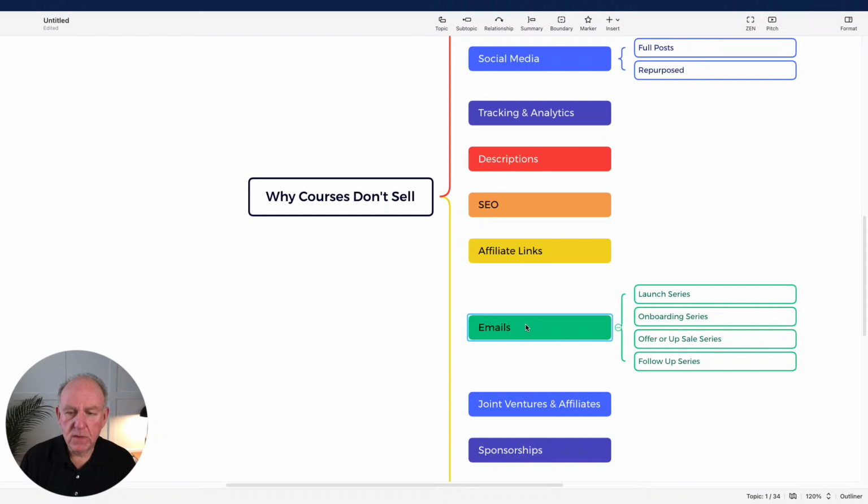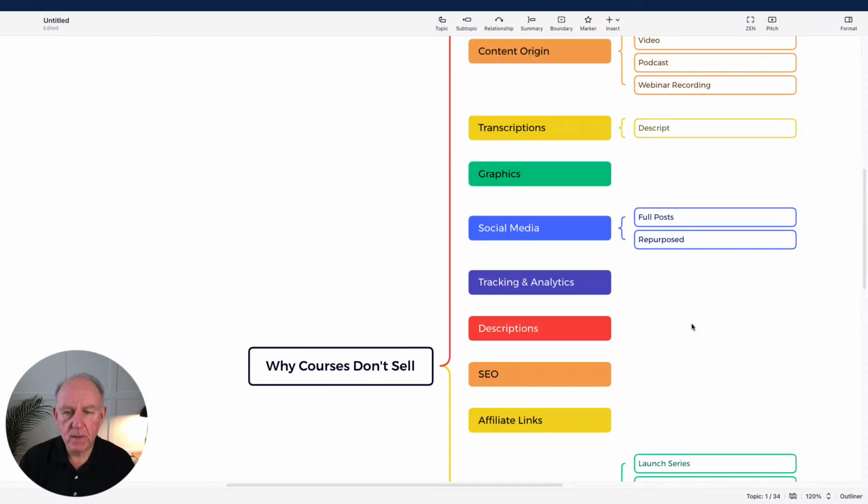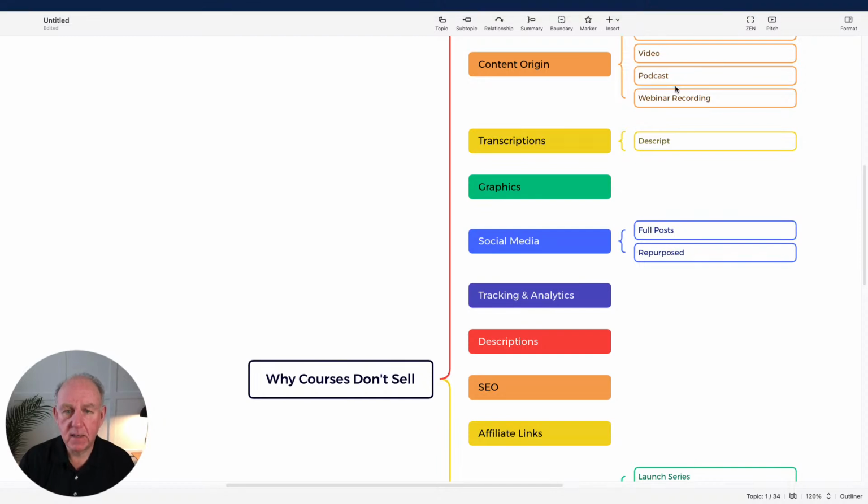So, these other pieces, while they're important, if at a minimum you make sure that you're capturing the content, creating social media posts, creating email posts, that's an absolute great way to get started. And it's going to dramatically improve selling courses, because at the end of the day, if you're just not selling courses, you're in a position where you're not doing enough marketing or content marketing to put this all together.